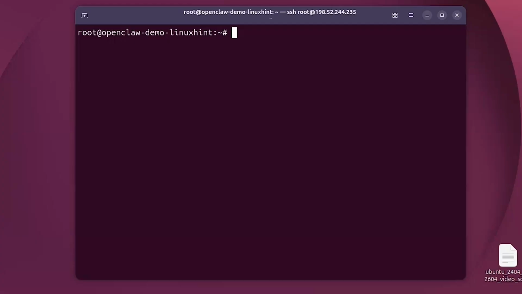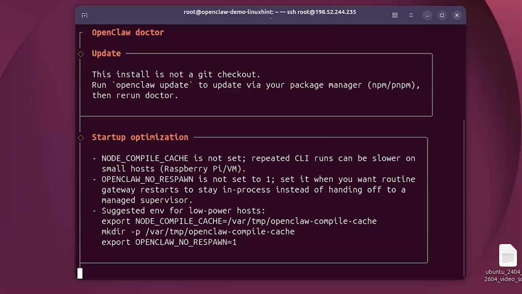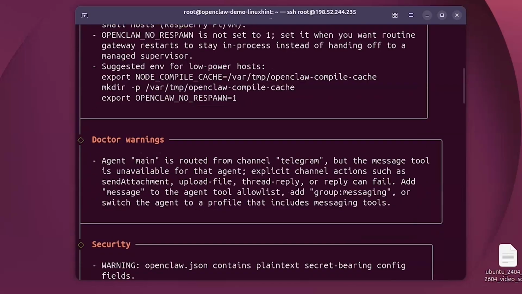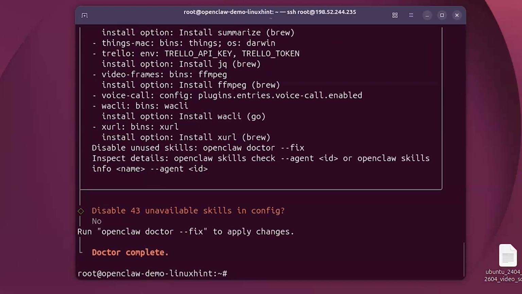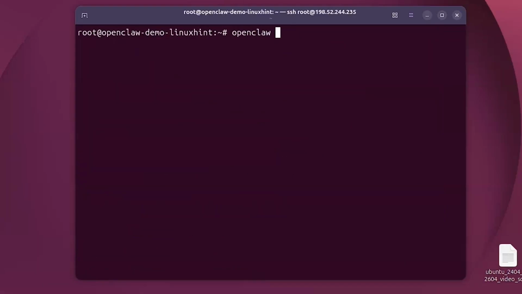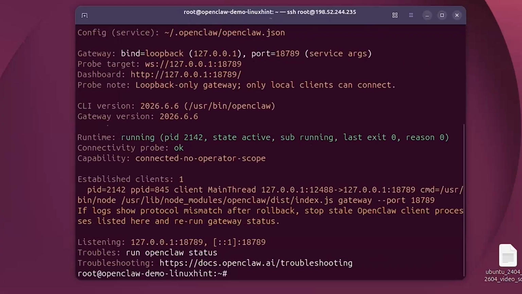So before closing, I want to run these checks. So I'll write here openclaw doctor, and I'll check out the security recommendations and optimization recommendations. And then I'll go a little bit deeper. I'll run openclaw-gateway status deep. Now I'm running this deep gateway status check. This is useful because installing openclaw is one thing, but I also want to confirm that the gateway is actually running, listening on the expected local port, and that the CLI can communicate with it.